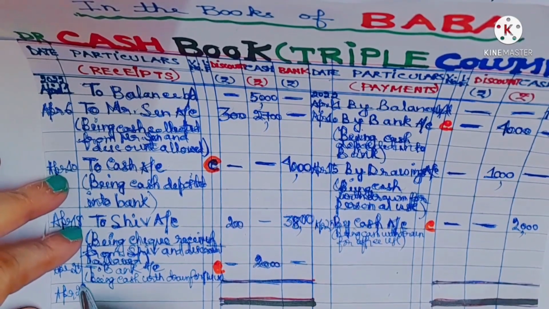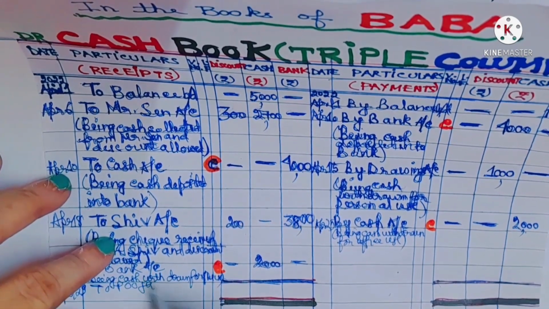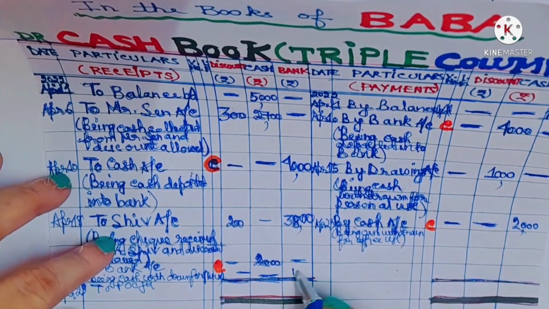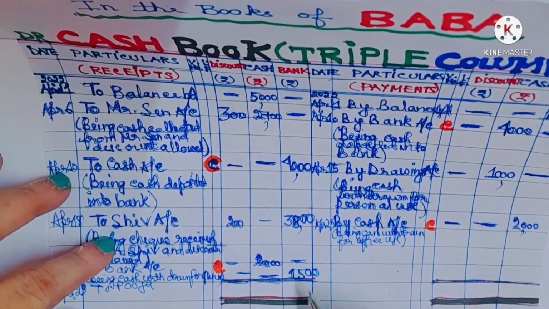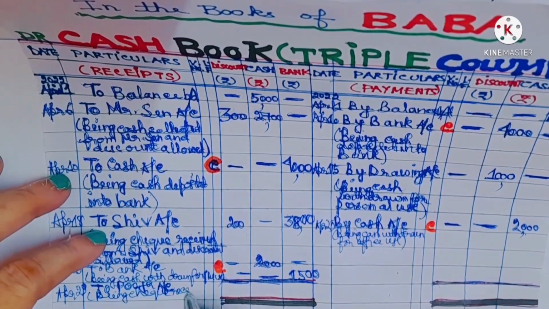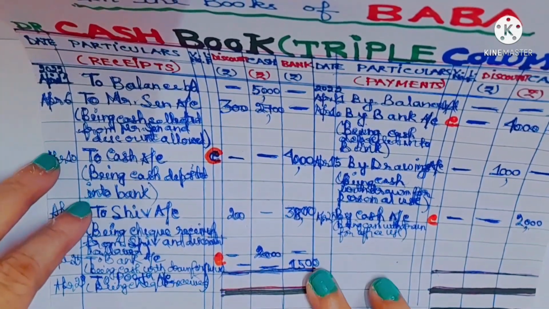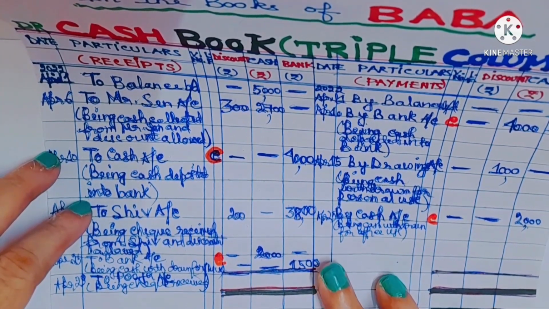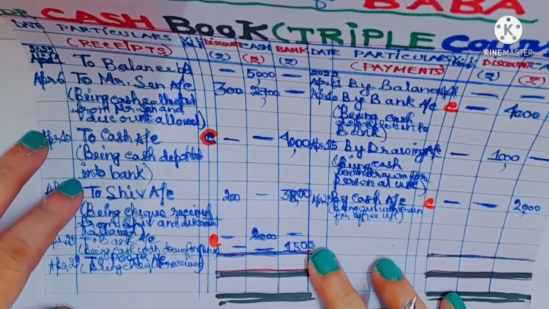On 29th April to Pooja account in the bank column 1500. Okay. So let me write down the narration. Being check receipt from Pooja. Okay. Moreover, bank column represents bank account. Bank account comes under personal account. According to personal account, the receiver of the benefit is debit. Here, when check is received from Pooja, bank is the receiver of the benefit. So bank account will be debited by rupees 1500.